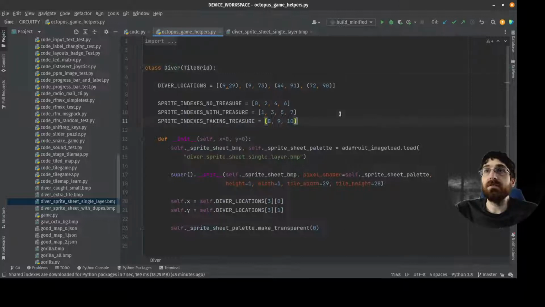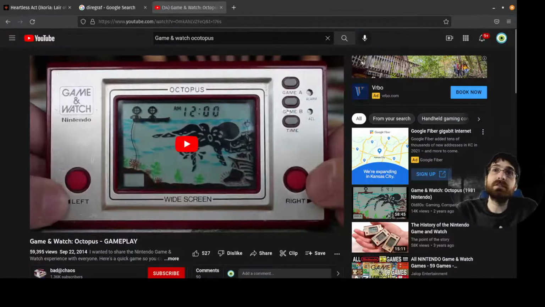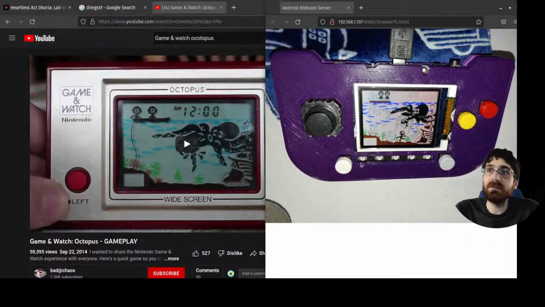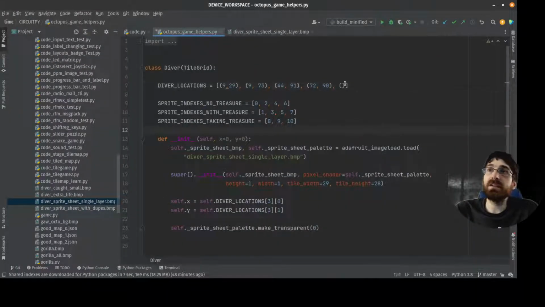The thing I need to do right now, though, is get the last location point. So I've got a bunch of them, but we need the next one, which is going to be, I think, the last one. We need to figure out the XY coordinates of where the diver, this is our diver object here, will be when it's over here. For this, I'm just kind of guessing and checking.